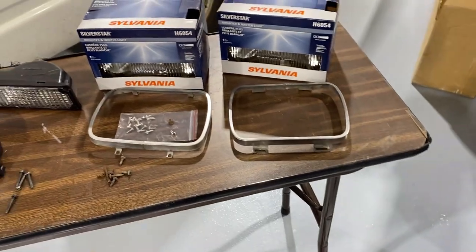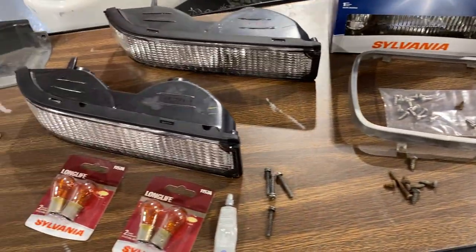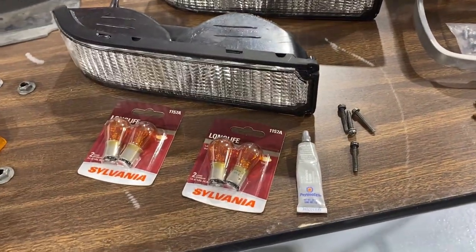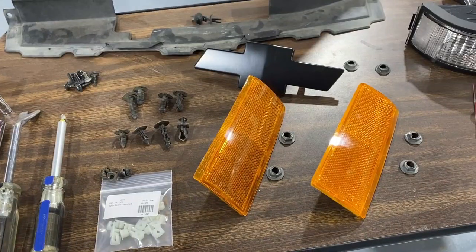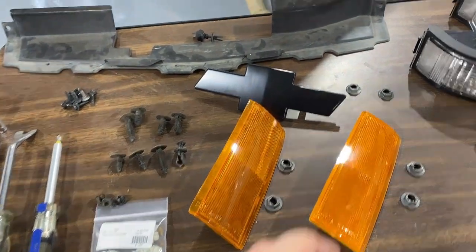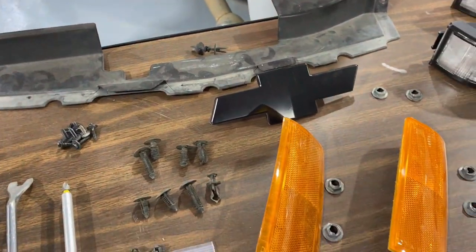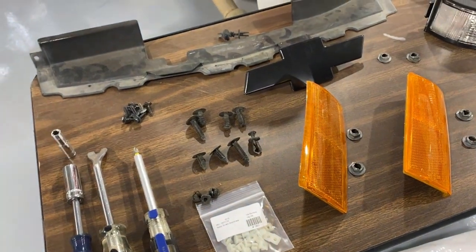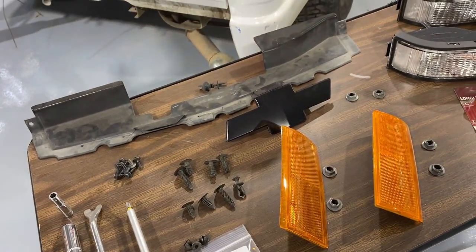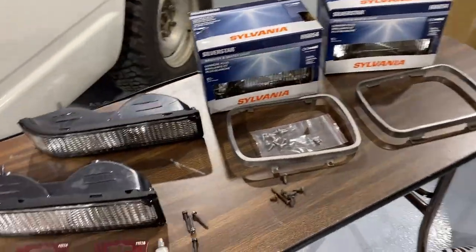Here's checking out our new parts. New headlights, headlight screws, the turn signals, bulbs, and the screws. I got some extra ones there for the side marker lenses. We wrapped our emblem. It looks pretty good. And we got new clips to go in at the turn signals. They say the devil's in the details. Boy, they're not kidding. I thought this would be very simple, but let's start with the headlights.